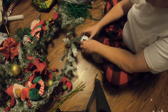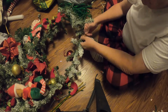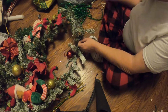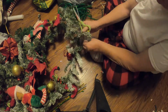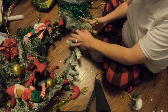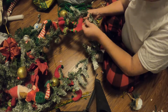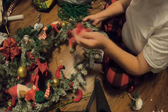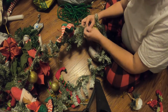I have this garland that I used, I think it was last year, and it has this snow and stuff on it. I'm gonna take the ornaments off and we're gonna use the greenery and we're gonna cut it and we're gonna fill in the rest of our arrangement.